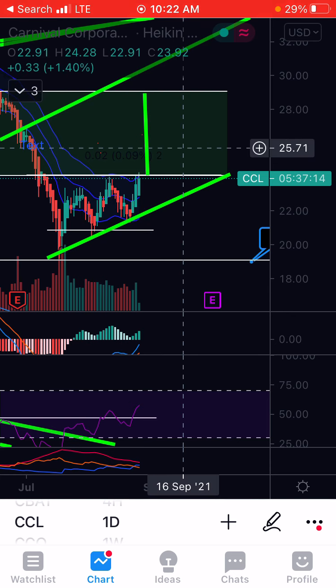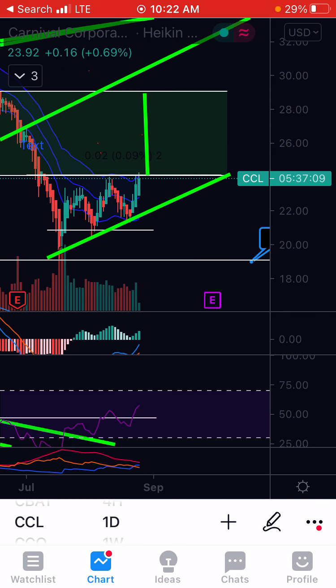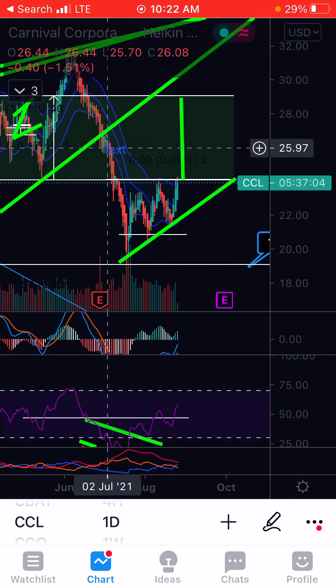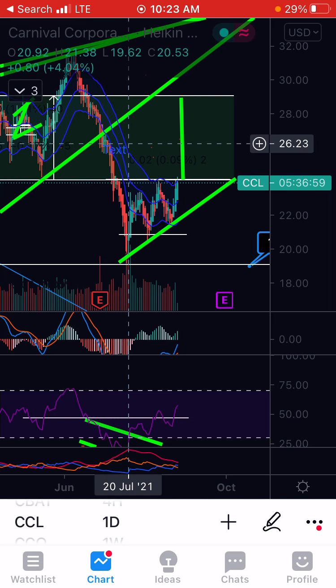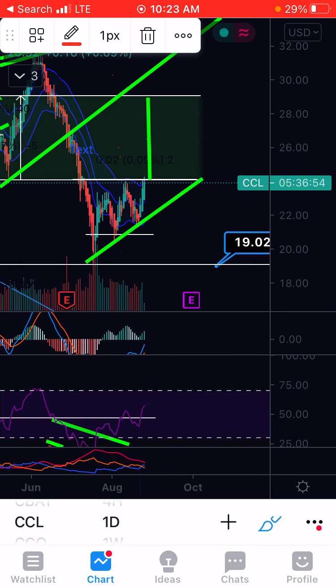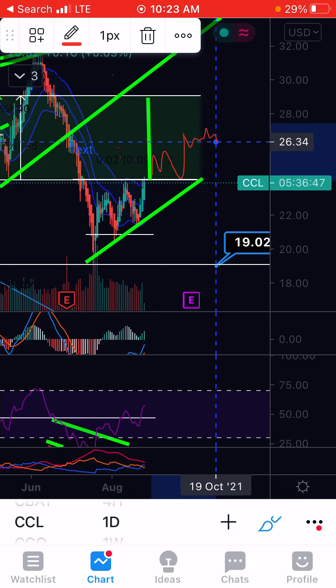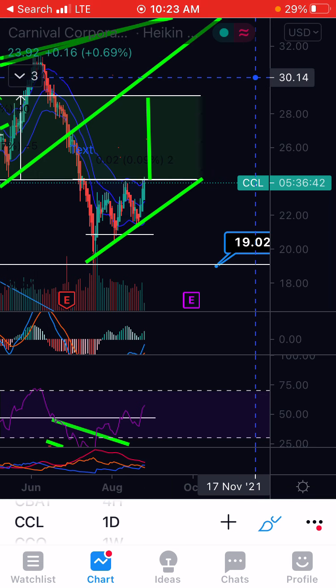Now, we could stall out here at this 2570 level up to this 2670 level, because you can see here when we did have this drop, we did try to find some support right there, which we eventually tanked, and it looks like that was around 26.23 to be exact. So I'm not expecting exactly that we would just run right on up, but we might come up, back test, come up, find some resistance. Maybe once we broke that, then we'd have our moonshot there. Now that's all in a bullish case scenario here.